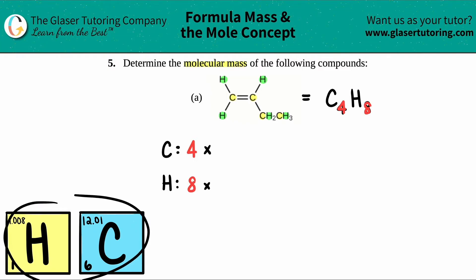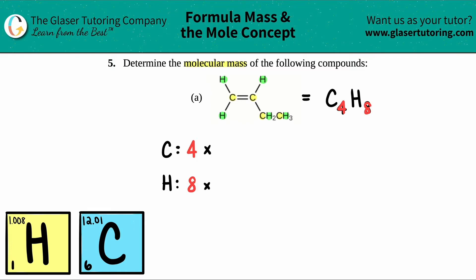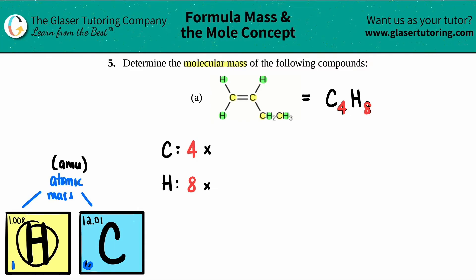Whenever you're trying to find a molecular mass or molar mass, you go straight to the periodic table. There are basically two numbers you have to work through — you have to figure out which one is the mass number. The decimal values are the atomic masses. The whole numbers you see — like 1 and 6 — remember, that's the atomic number, which is the number of protons, not the mass. The decimal values are your atomic masses. Since we're dealing with the very small scale of molecules and atoms, we'll be working in amu.